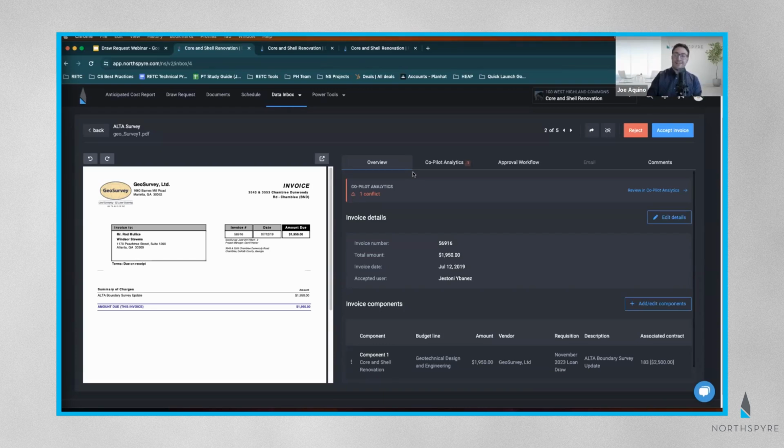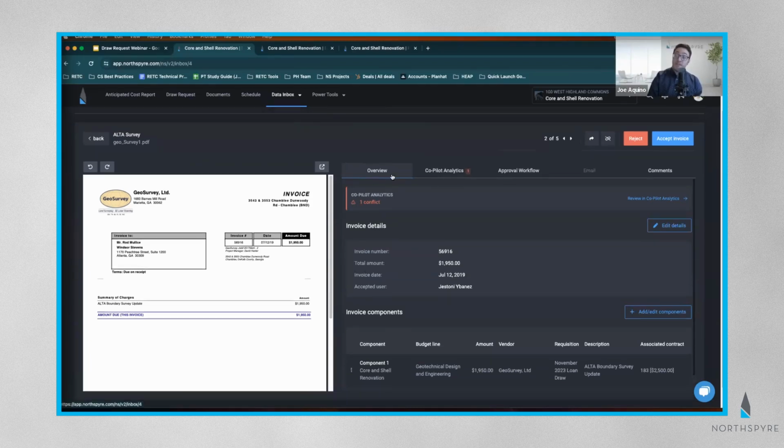It is calling out a lot of the key details. Is this going to put me over budget? Do I have enough funding from my sources that will get me in trouble with my lender? That kind of information. I want to show you really quick what that looks like in real time.